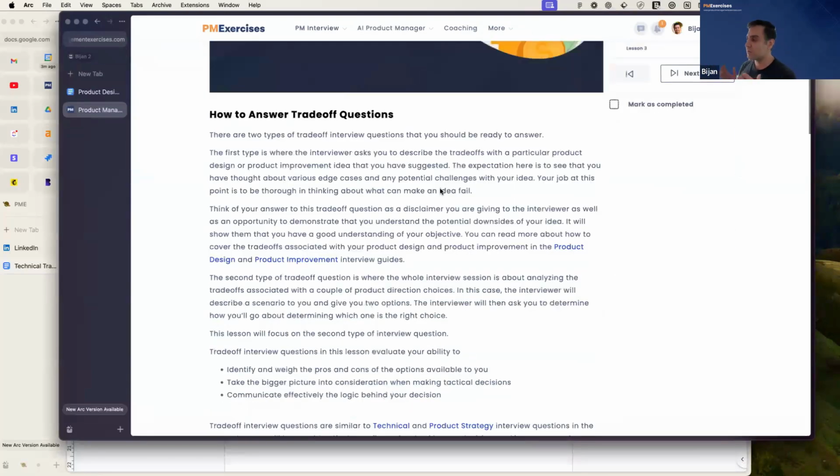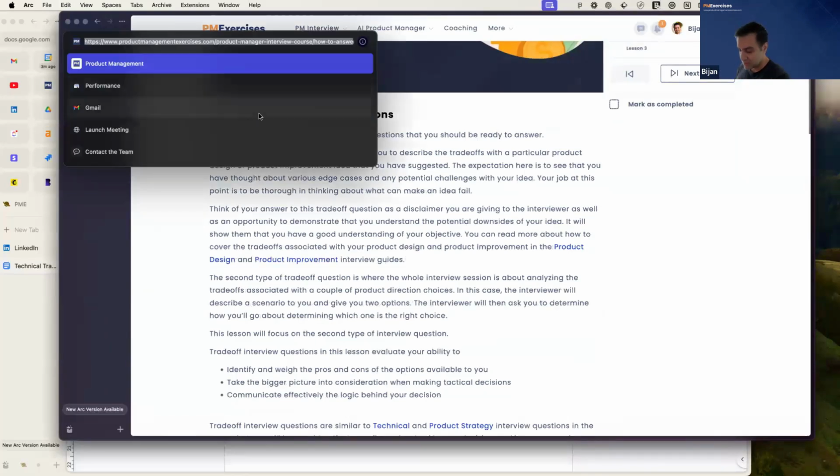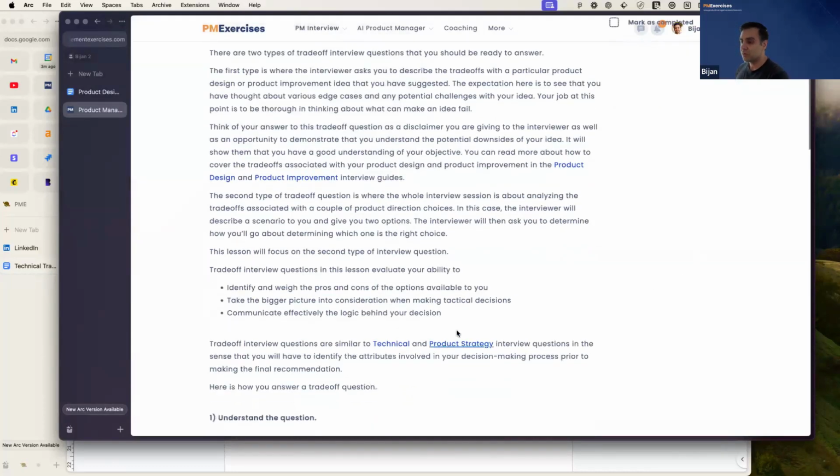I think the best way for us to really learn this is through practice. So here's the link to the framework. I'm going to share it with you guys in a bit, but for now I'm just going to quickly go over this to make sure that you're all aware of it. So here's the link. The framework works as follows.